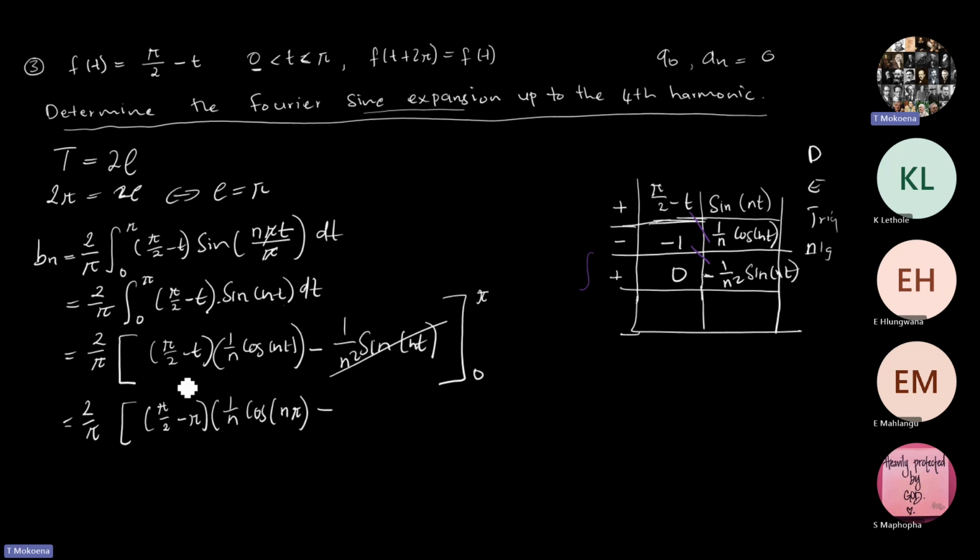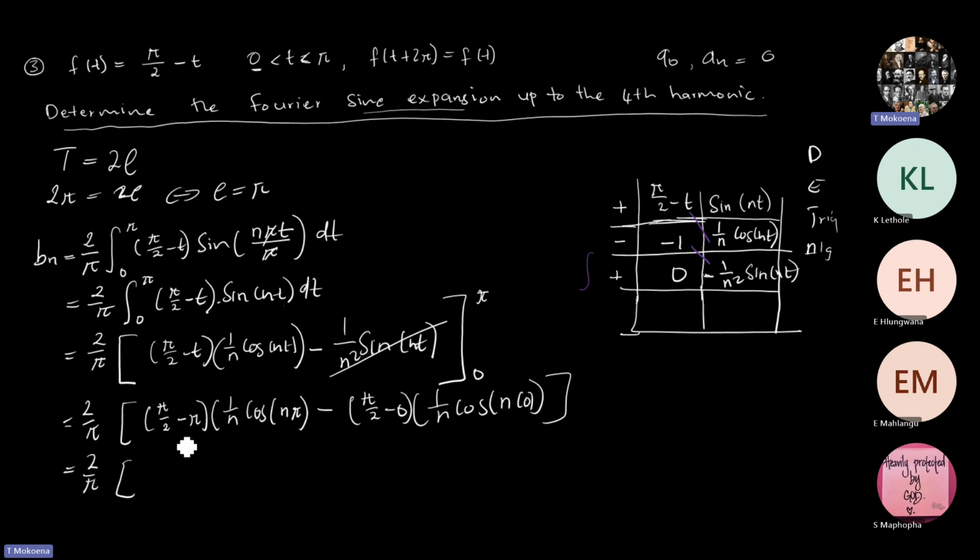My minus, it's minus from this one. I agree. I substituted pi. Now I'm going to say minus, I'm going to substitute 0. Remember, this one doesn't exist anymore, so I'm left with this part. I'm using my bounds, so this minus is not that minus. It's minus because I'm using my bounds. I started with pi, now I substitute 0. So I'm going to say pi over 2 minus 0, 1 over n cos n multiplied by 0. Done. Therefore, let's see how our mathematics will go.